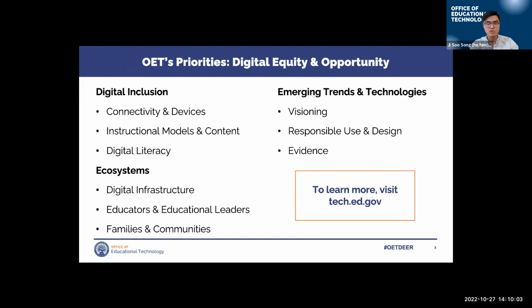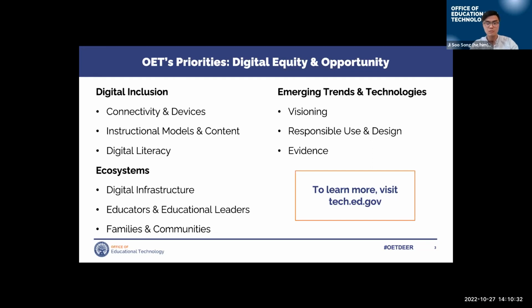And we'd like to provide you a brief overview of our priorities. And for more information on this, you can visit our website at tech.ed.gov. And these priorities are grounded in our vision for digital equity and opportunity, in which all learners and educators have access to the capacity to leverage technology to extend and enhance learning, connect to comprehensive supports and continuous growth, and meet their varied needs and goals. And our office is committed to 3 central priorities during this administration.